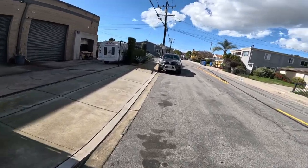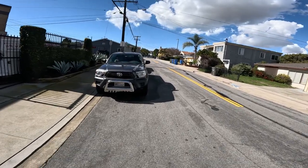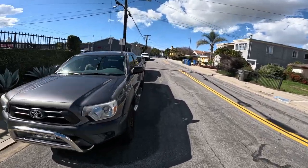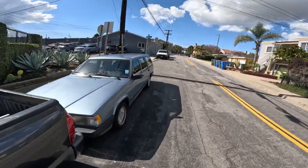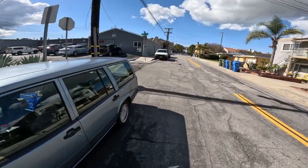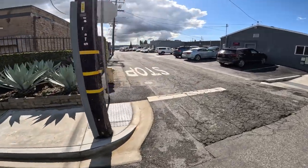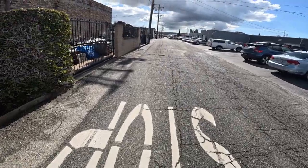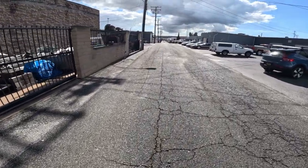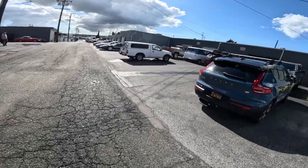Some of them are in the garage and some of them are sitting out. So we're going to walk by there and take a look at them. Hopefully they'll have a bunch of them out today. I guess they send them from all over the world or the country to be worked on here. So we'll see how many they got out today. Looks like a few — three or four. I don't know how many are in the garage. There's a bunch of them usually.